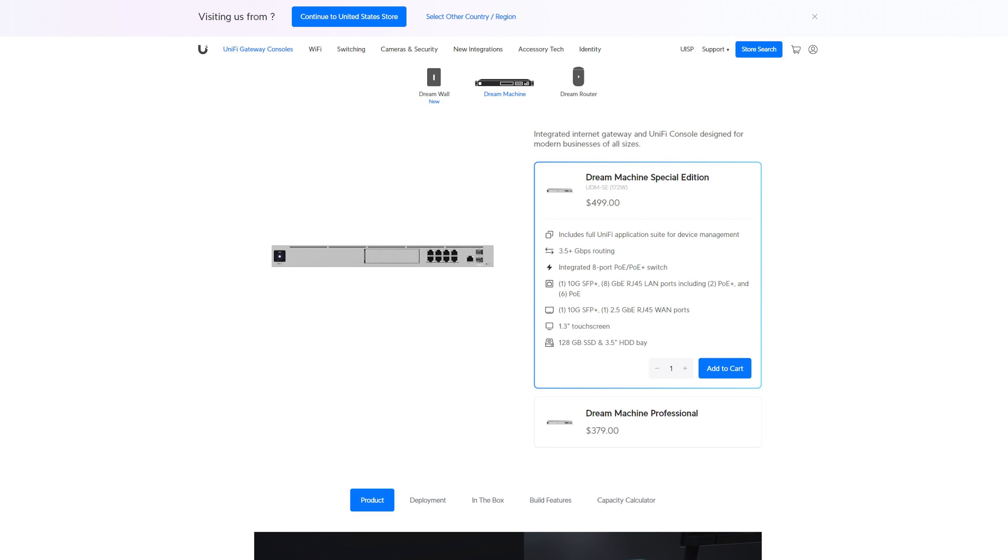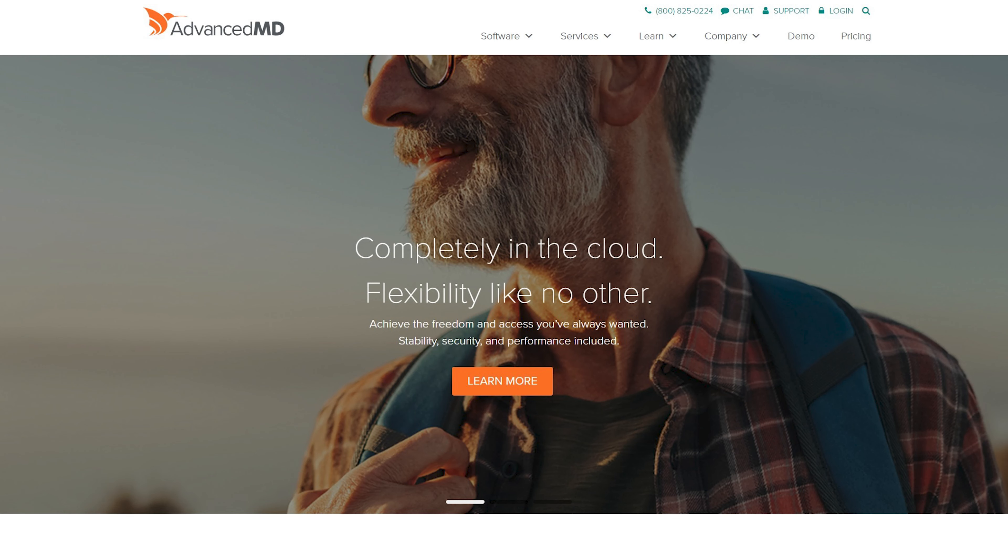Technology and IT infrastructure: internet is cheap, about $100 a month. We also needed a modem, router, switch, and security cameras. For all of that I went through Ubiquiti (Unifi) and spent about $4,000 — totally worth it, and easy enough to set up without needing a tech person. Our EMR — our electronic medical record system — is only about $500 to $600 a month, and that's a pay-as-you-go monthly fee, which is pretty nominal overall.